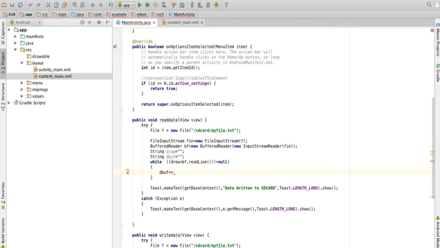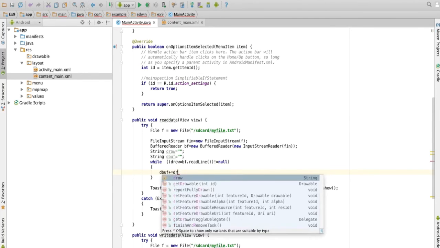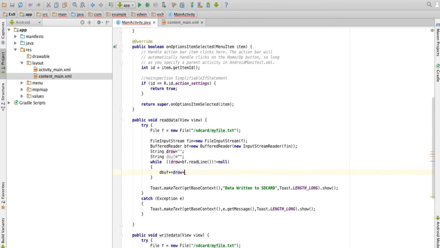So we will write buffer plus equals d_row plus slash n. Every time it appends the data in the buffer of the d_row.